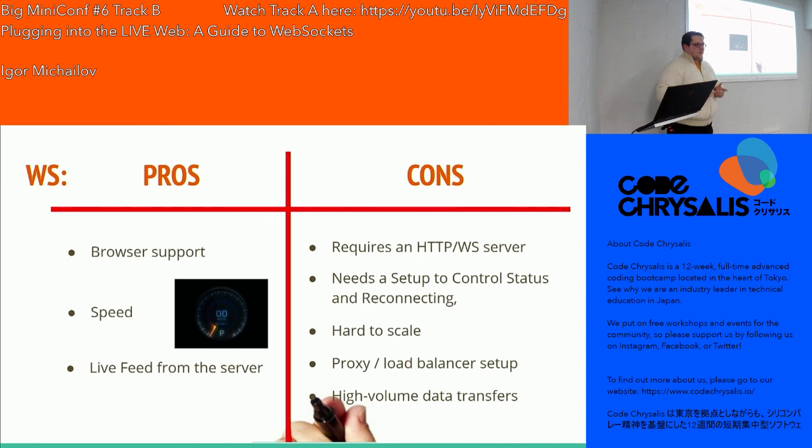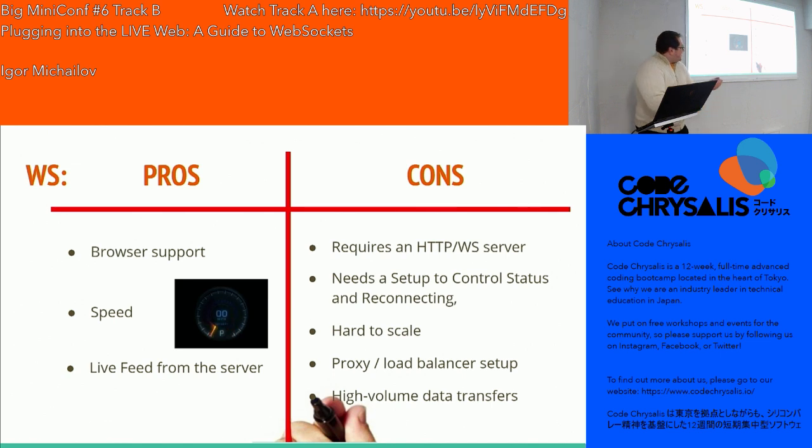But we cannot just say, okay, connect to that. We need to have an HTTP server to handle that. They are, to be honest, a bit of a pain to set up if you have load balancers. For example, deploying the chat app on Heroku was a bit problematic because of Heroku's load balancer, so you need to do a bit of tinkering.